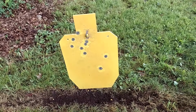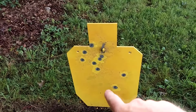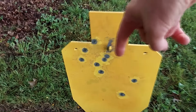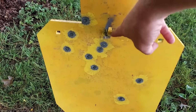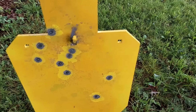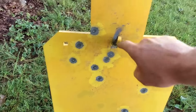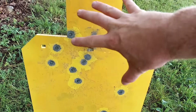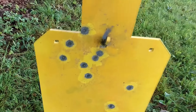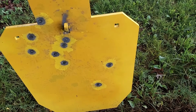And then here's my target at 400. What I was doing, that reticle has a dot in the middle and then it has a hash coming down. Just to try to get an exact holding spot, I was holding that top hash right here. So, how big of a group did I get there at 400? Definitely inside the money zone of a deer, but what is that? Probably a 7-inch group or so I got there. Trying to hold the same way there.